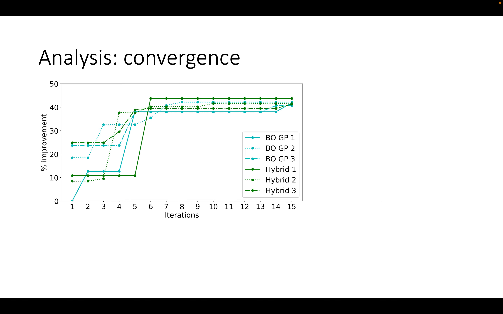In this slide, we understand how different optimization algorithms converge to the optimal values. On the y-axis, we have the percentage improvement in P95 latency compared to the default configuration; on the x-axis, we have different iterations of the algorithms. We have runs of Bayesian optimization and the hybrid algorithm. The green lines correspond to the hybrid algorithm and the cyan lines correspond to Bayesian optimization. A point on the y-axis corresponding to iteration i is the best config obtained up to that point, which is why the graph grows towards the optimal value without any bad configs.